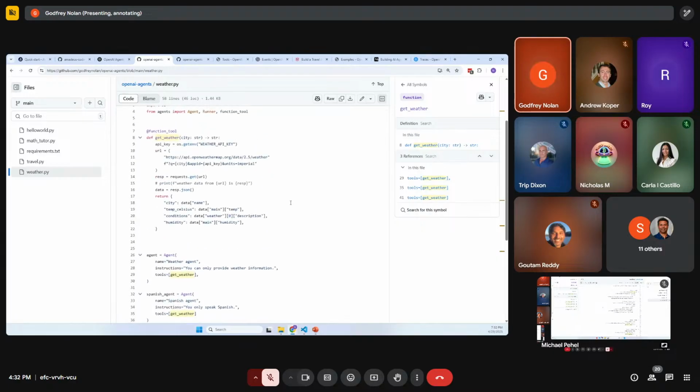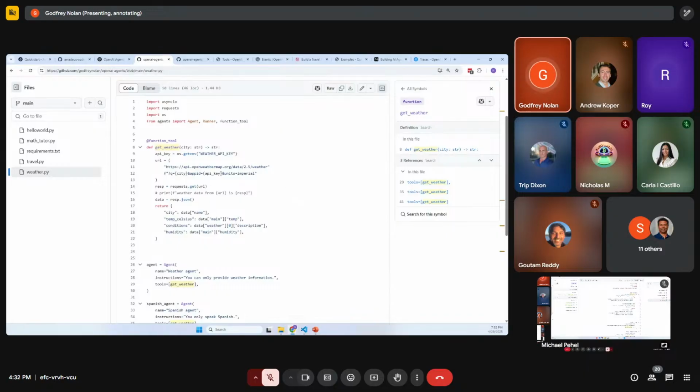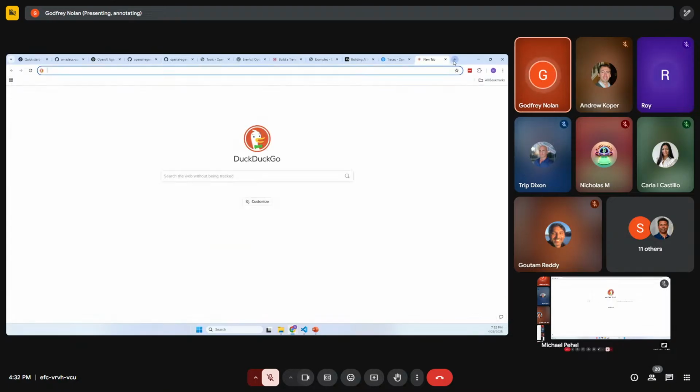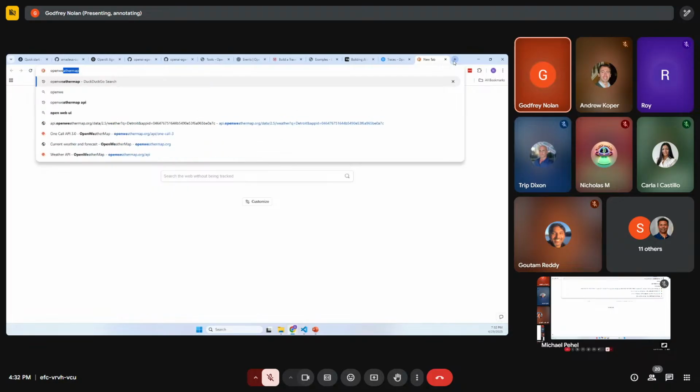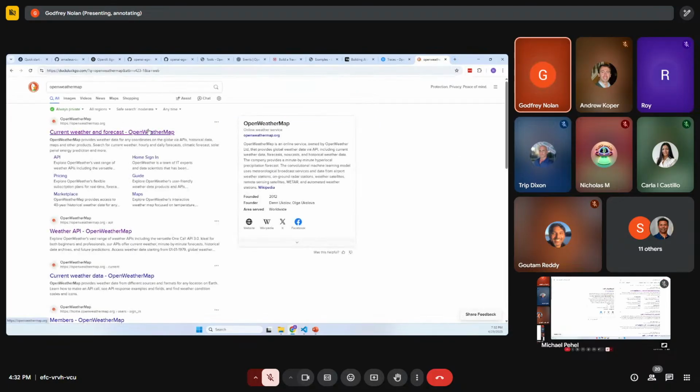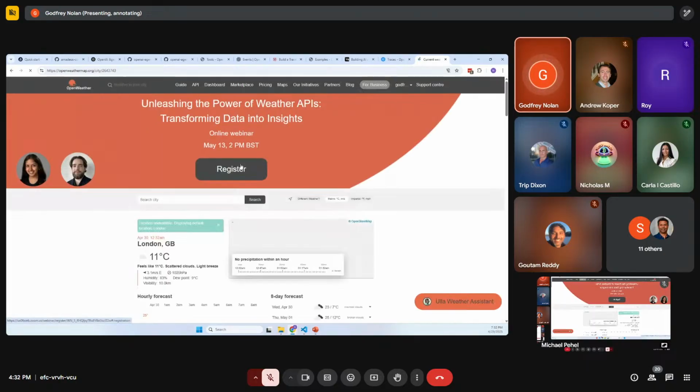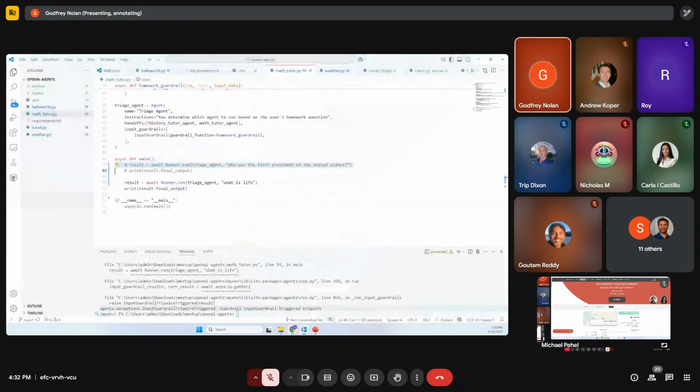And then getWeather. openweathermap.org is one of those many APIs that are out there. It's free for, I don't know, 1,000 calls or something. I did use SerpAPI as well, which is pretty cool if you want to access Google searches. But in this case, all that I'm doing is I have my weather API key from OpenWeatherMap. So you just sign up for your API key, and it's pretty straightforward.